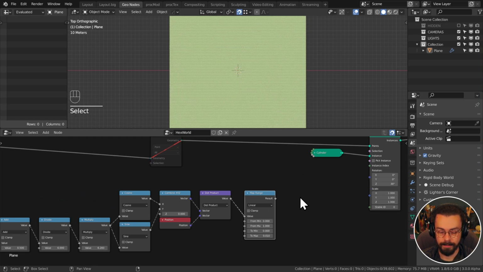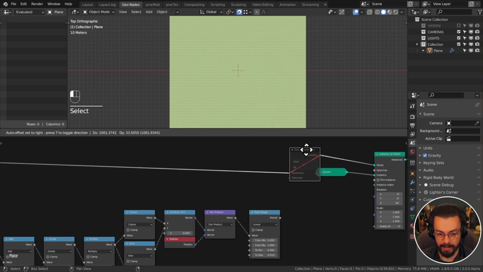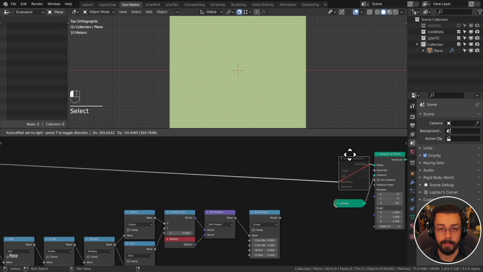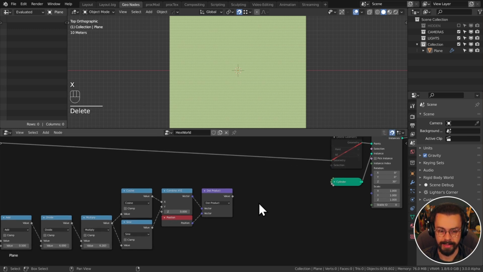And a selection, if you're used to shaders, is simply a black and white mask. So what we've done is we've created essentially a value per point, and we can say, is this greater than or less than a threshold? And where it's less than, we want it to say no, and where it is greater than that threshold, we want it to say yes, and then we're going to delete those points where it says yes. That's essentially what we're doing here.